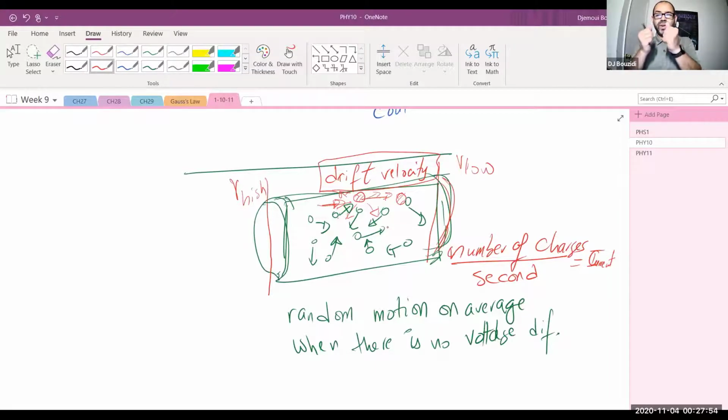As a matter of fact, if the time between collisions is almost nothing, then there is no way they're going to go anywhere. The minute they try to accelerate, they stop, and so on and so forth. So you really don't have a conductor. You actually have an insulator in this case.